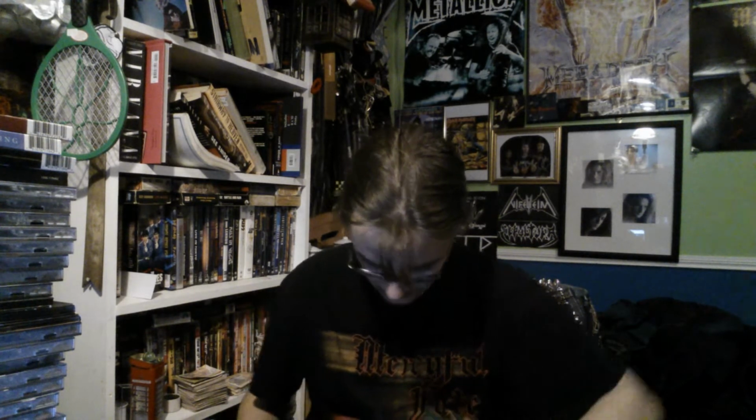This is the super jewel case. I don't like super jewel cases most of the time, especially not with slip cases on them, but sometimes they're alright. I remember at one point I thought these were the coolest thing you could get, and now I'm just like, nah. I'd rather just have a normal jewel case. Because if this breaks, I'm just like, well, what am I gonna do? I have to go online on Amazon and buy a replacement case, which I don't want to do. And I'm not gonna put that back in the protective case, because that is a pain to do. So fuck that.